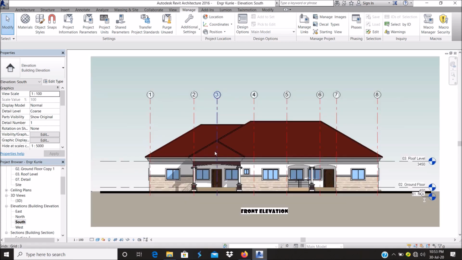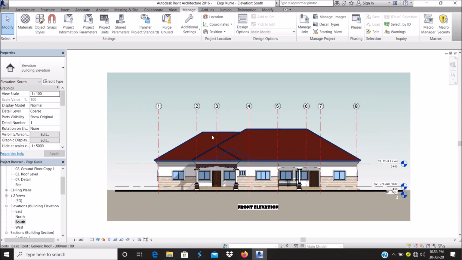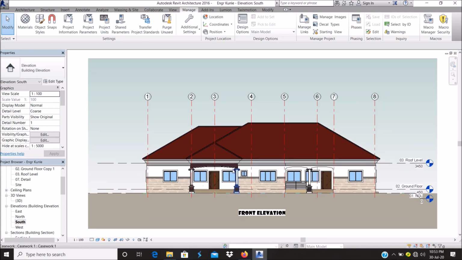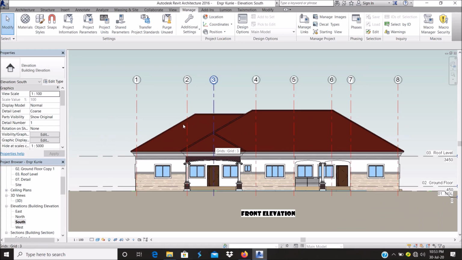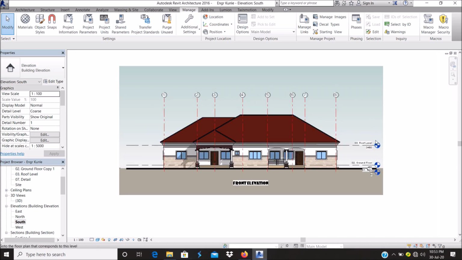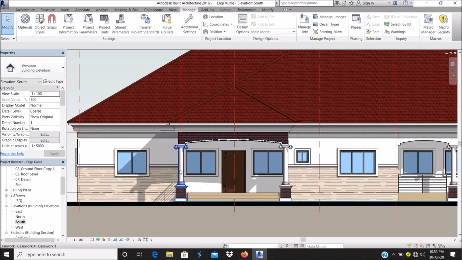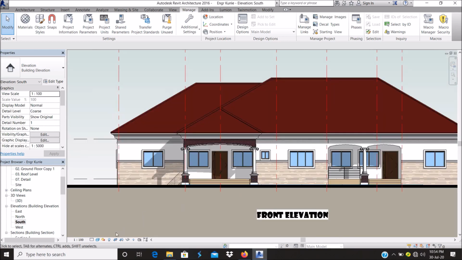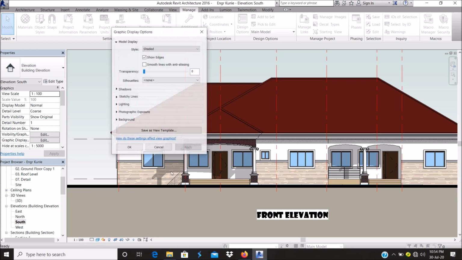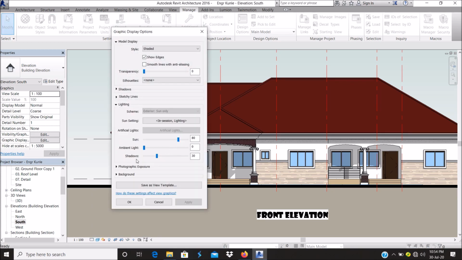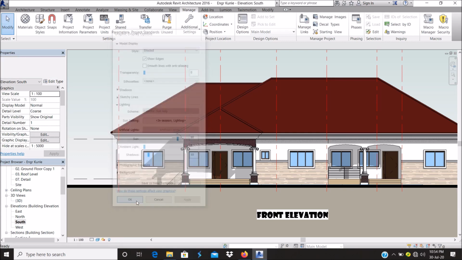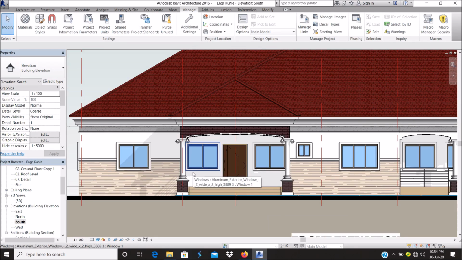You can see if you want to make your elevation look a little bit brighter and make sense, if I may use that word, you can make this background, instead of leaving it white, a realistic background or a gradient background. And you can see the shadows are not that dark. That's because I've reduced the intensity. So to do that, you click here, go to graphics. If I go to lighting, you can see that the shadows is 30. So if I reduce it to 10, you see the effect. As you can see, the shadows are not that much.